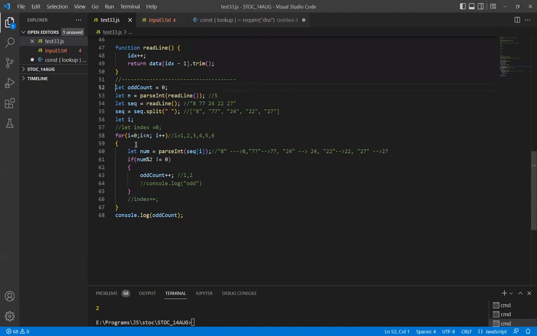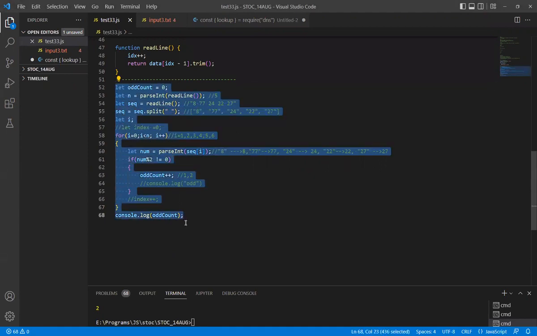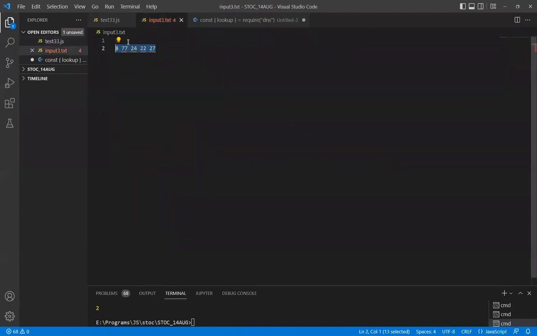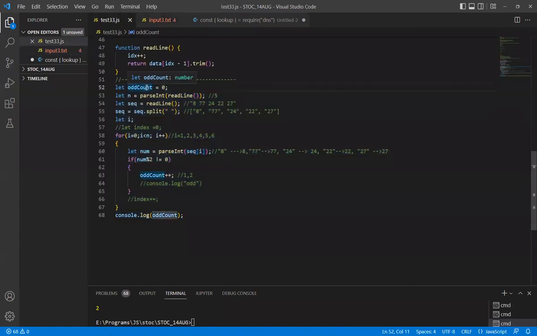So this is the program where we want to find whether a given number is odd. We will have two kinds of inputs. The first line will tell us the size of the sequence that is given to us. The second is the sequence itself, given in a straight line with space-separated numbers. We need to display, at the end, the number of odd numbers present in that sequence. So the first thing we did is start a variable which is used to count the odd numbers.